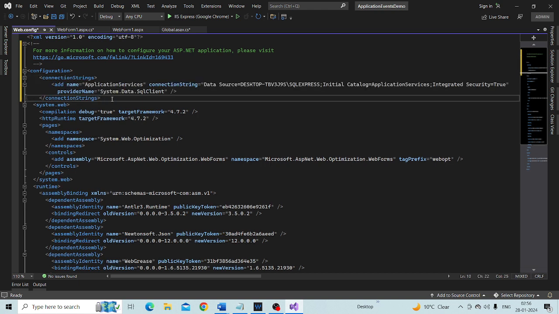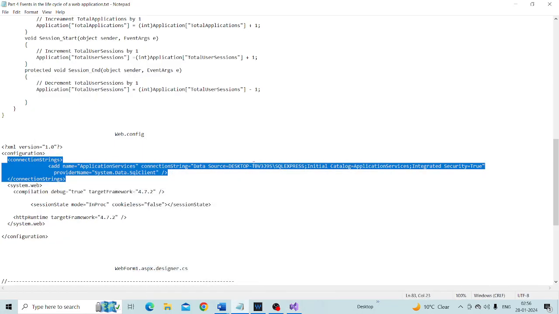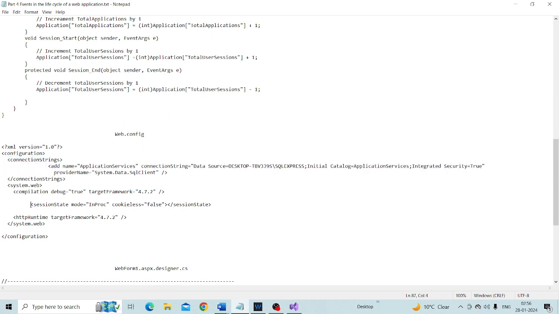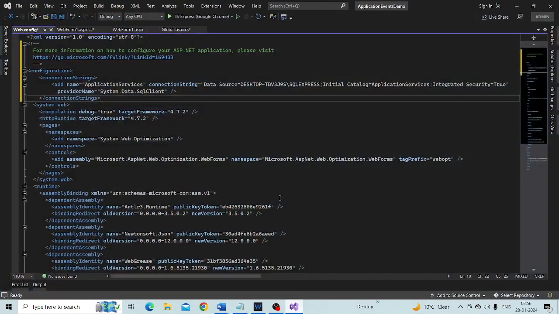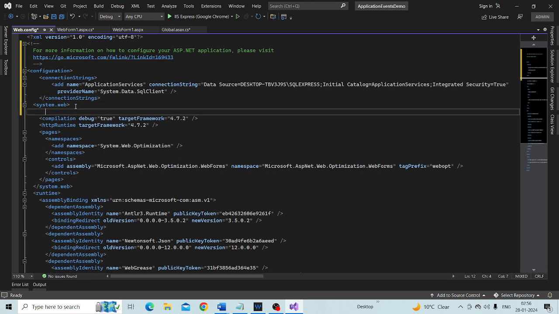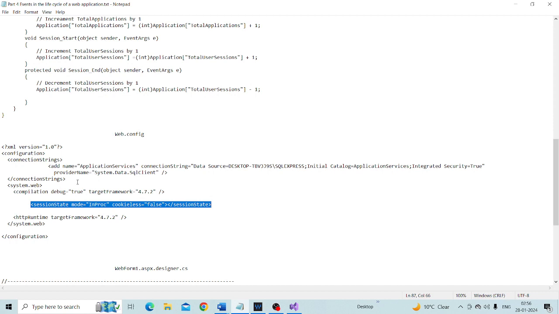Okay, and we'll also need to paste this session state mode in prop coding also. So go back to your coding, and it should be below this system.web. Okay, match it again, system.web.